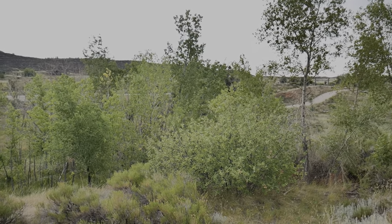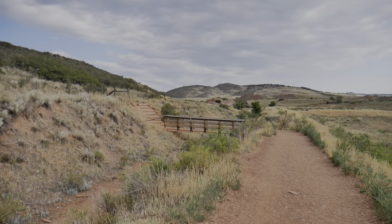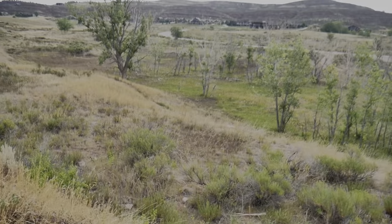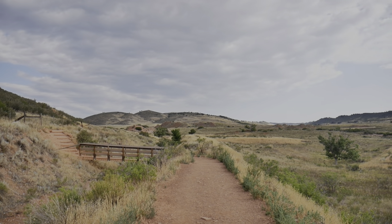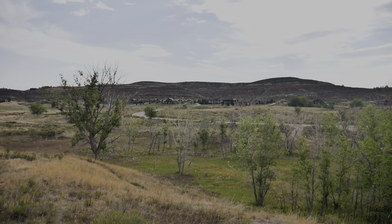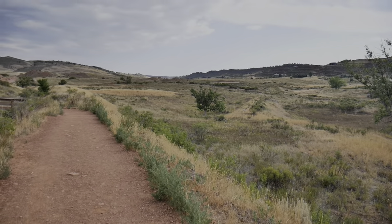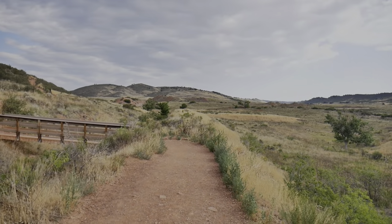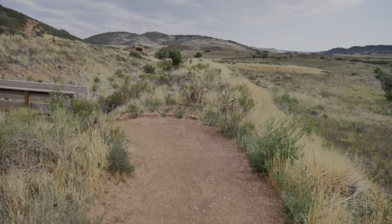Okay, I just got started and we're off to a pretty good start. Bow, I swear if you yank my arm one more time you're going in the car! It seems pretty flat and it's really nice out — cool and just really awesome out here. There's a bunch of houses over in this area. I'm like five minutes in so we have a couple miles to go — this is gonna be so fun.